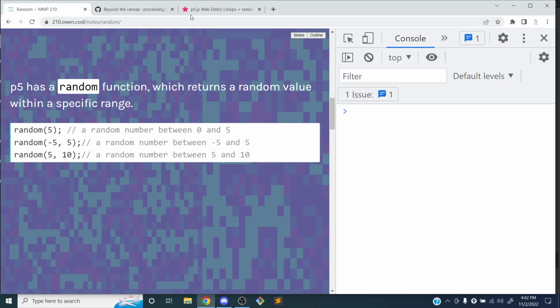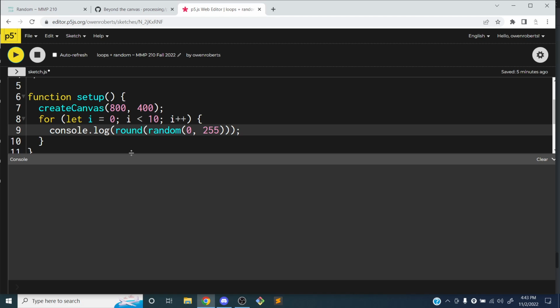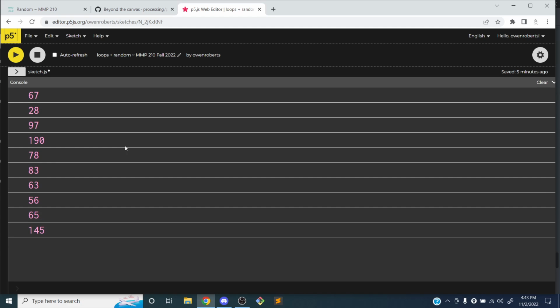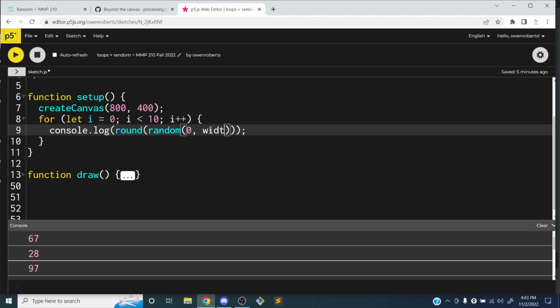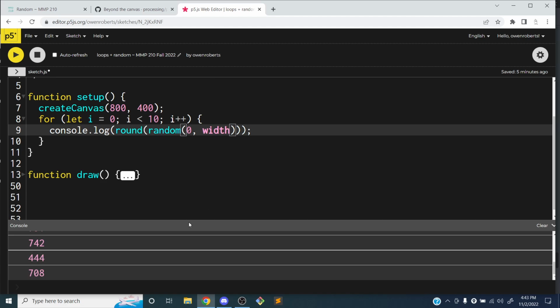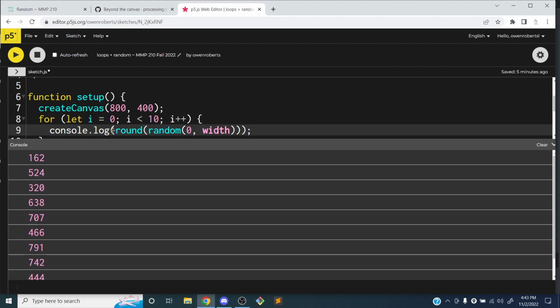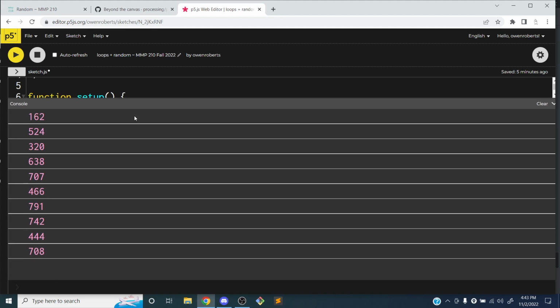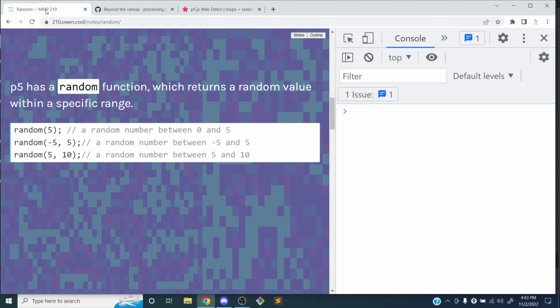So we've looked at the min, the max, and using the min and max together. And so we can use random to generate things like colors. If I say 0 to 255, I'll get a number between 0 and 255, which I can use as the value for red or blue or green. I could say 0 to width, and then I'll get a random number between 0 and the width of the canvas, which I could use as the position. So it's really useful to just create a bunch of random numbers, and then we can constrain them in various ways to change the way it affects the design on the canvas.